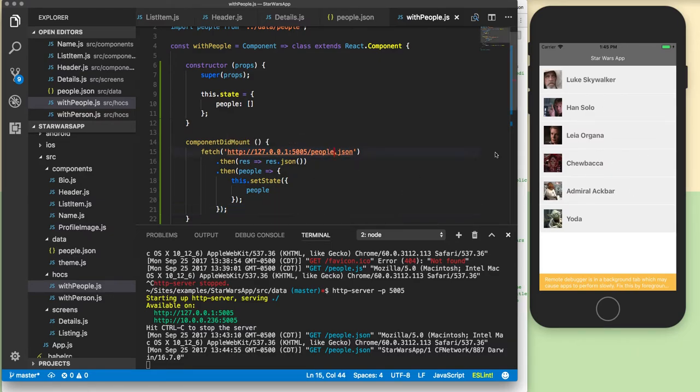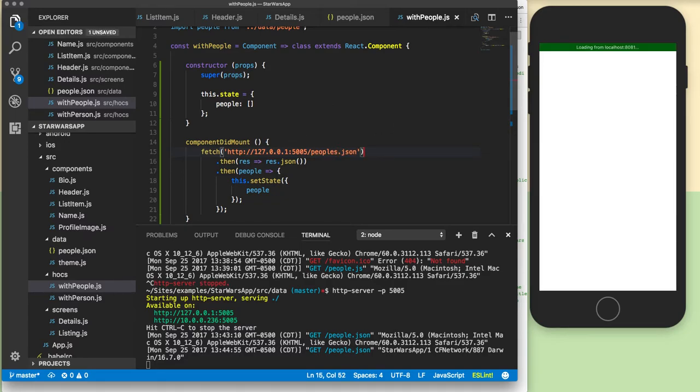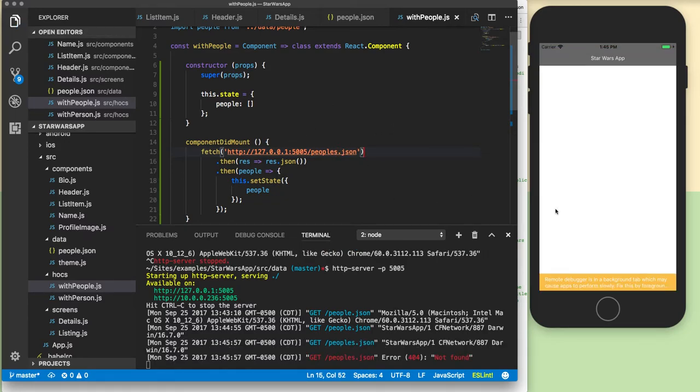But what happens when you get an error? Like server errors are pretty common in an API. So whether it's because you hit the wrong endpoint or because the server went down or whatever, there's always reasons why this may or may not resolve. So let's say we are calling peoples instead of people. So in that case, this actually broke our app because it doesn't exist anymore.